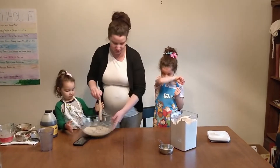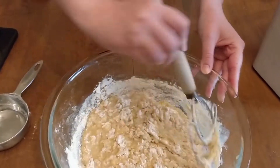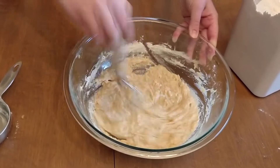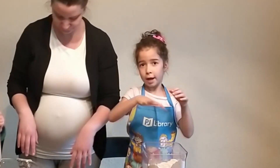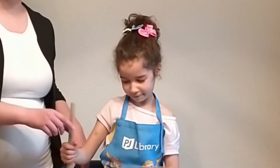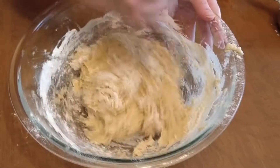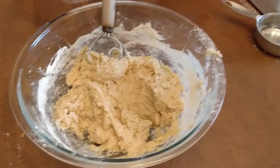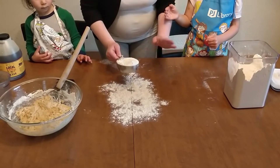After stirring, we're going to add in two more cups of bread flour. At this point it's getting thicker — this is a very sticky dough, just FYI. I'm going to add in my next cup. I'm not going to add any more flour into the bowl; instead I'm going to flour my surface. So we're going to spread flour like this to help keep the challah from sticking to the table.